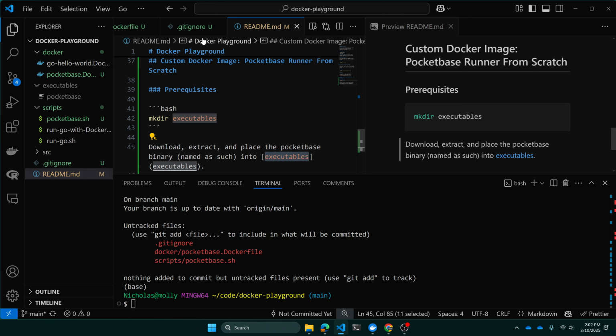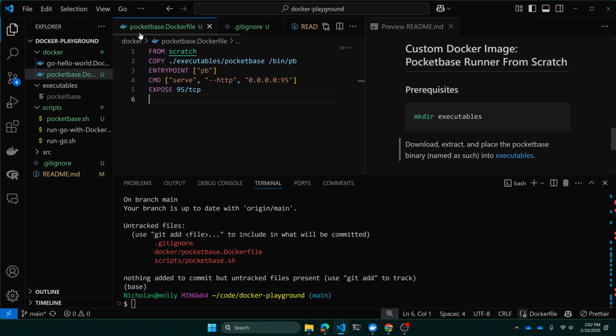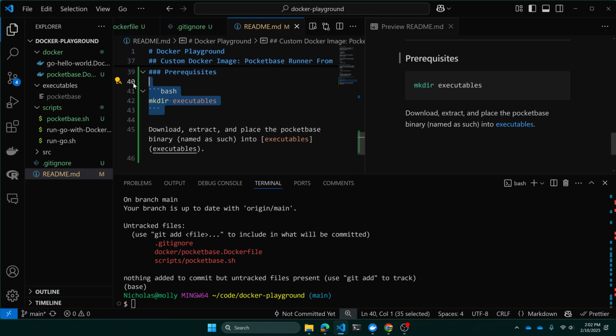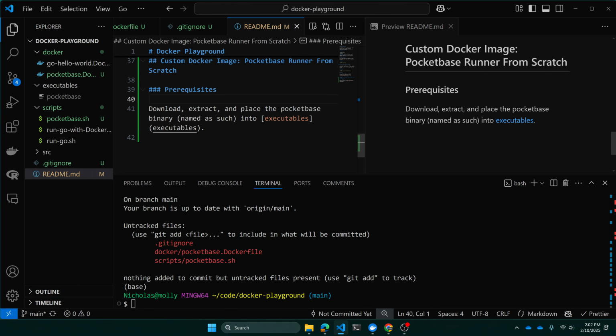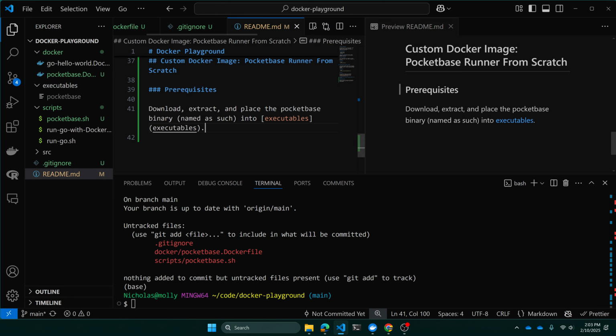So we could change our gitignore to ignore executables/star, it'll ignore everything inside of executables but not the folder itself. So then we can remove from the README that they have to make that directory, they'll just have to put it into that directory. So we'll give them that empty directory and they'll just know that PocketBase has to go in there.